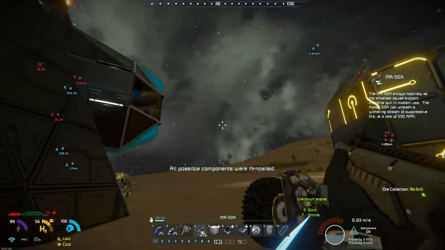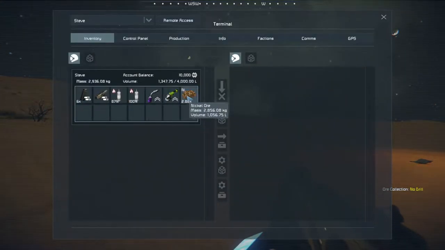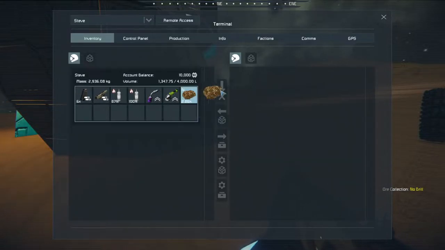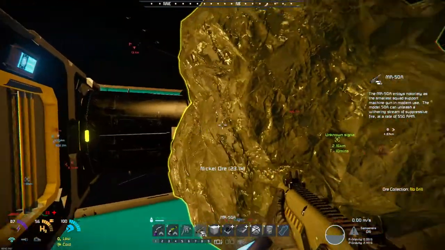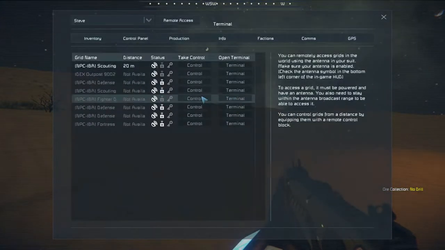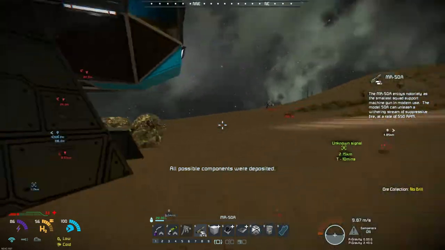Let's deposit some stuff so we got more. There we go. Roll away. I said roll away. Then I can't dump it. That's weird. Final deposit. Inventory full. Oof. There's a lot of it in there. Can we? Yeah, I guess I'm taking nickel home.